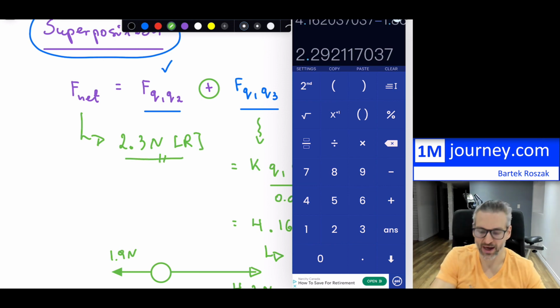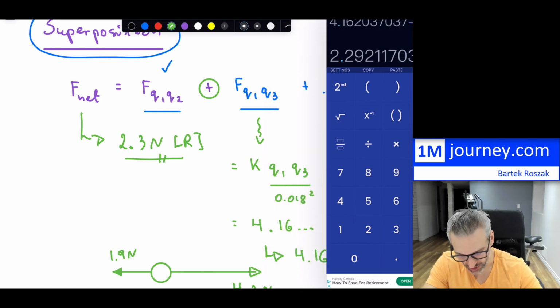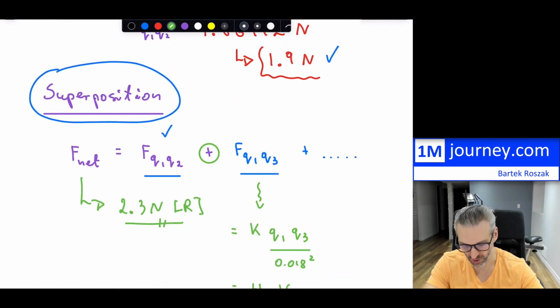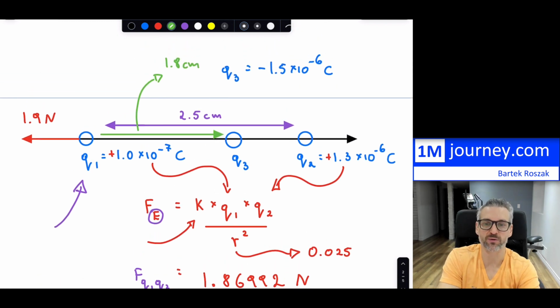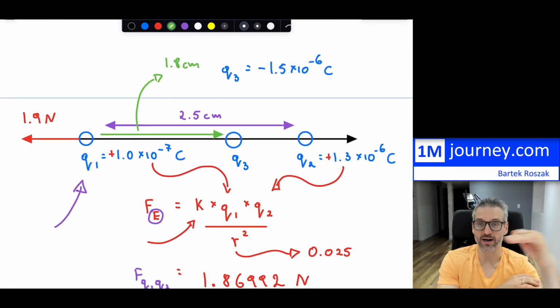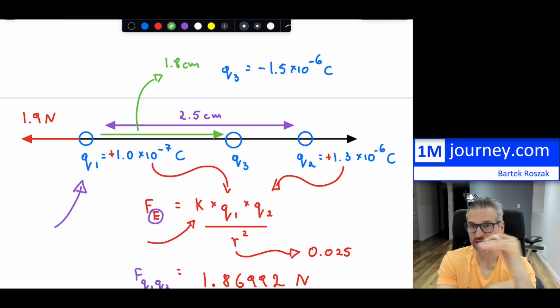And we utilized the superposition, so just the addition of individual forces that are present. You can do that on multiple forces. You can add a third force, fourth force, etc. And you can, of course, make these more complicated, where you don't have to have them in a line, so they're not linear within the same line, which is one-dimensional. They can be all over. They can be two-dimensional, but you're going to have to utilize trigonometry in that case. And I'll do an example of that. I'll put up a link up above there. Once it's finished, you can take a peek at it.